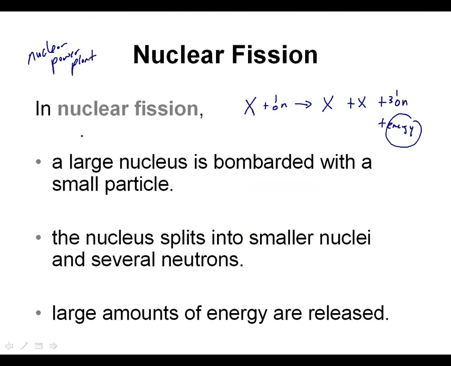Also, a nuclear bomb, for example, is sort of a fission reaction. So as we talked about before, because these reactions involve new elements being formed, and we're changing the composition of the nucleus, it gives off a tremendous amount of energy.